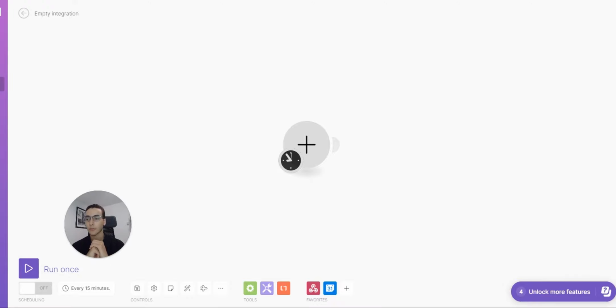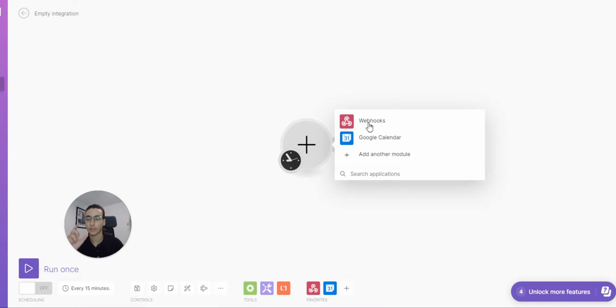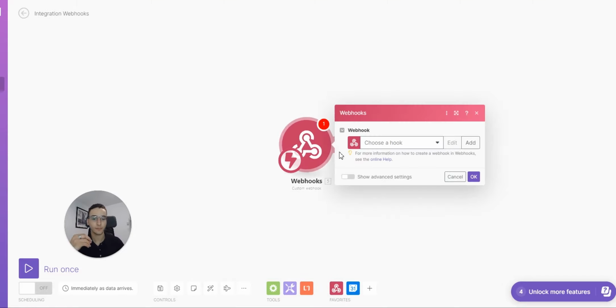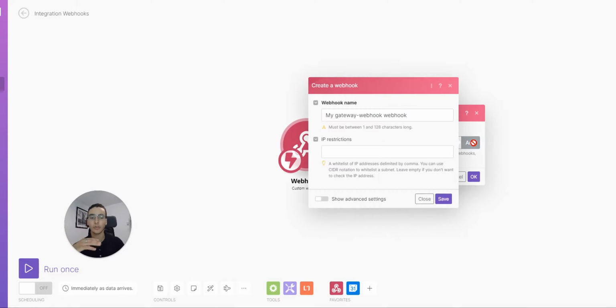But regardless, the first thing you want to do is create a new scenario, which is very similar to Zapier's Zaps if you've used that beforehand. And once you're on an empty scenario, go ahead and create a new module, and then you can search up different modules. For us, it's going to be a webhook, and you can go ahead and select custom webhook, which triggers whenever you receive data. Now, create a new webhook. It's simpler to avoid any confusion. And for this one, I'm going to call it YouTube Airtable check.